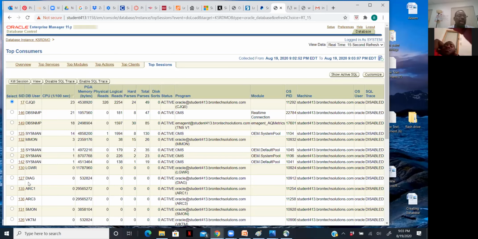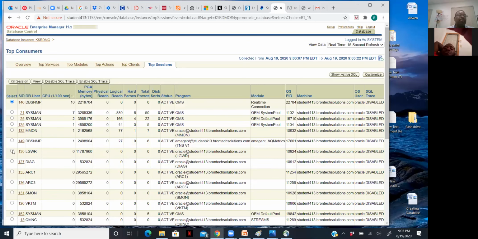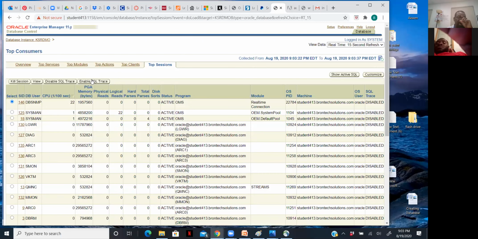So if you came in here and somebody was running something, let's say this guy, Sysman, you can enable trace right there. And it's going to be gathering all the statistics. Every SQL that you use, so if I've identified a person who has that issue, I can look at them and gather more statistics for their run. And it will help me in giving me more details for tuning.